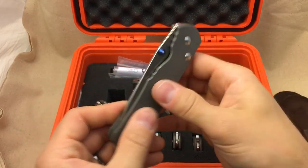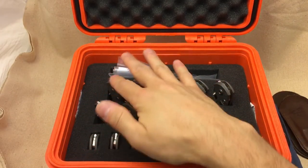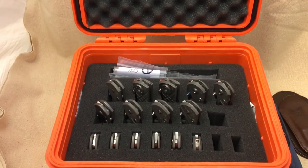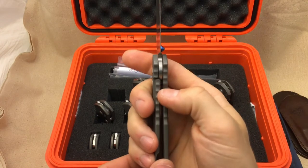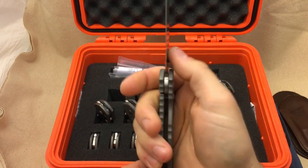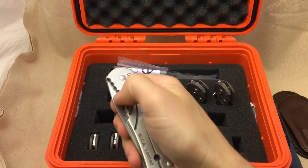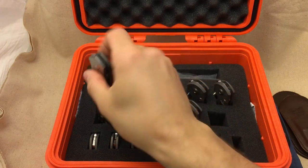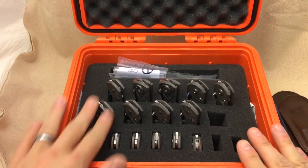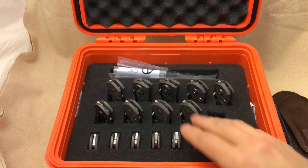A quick note: I've got three regulars in the case and all three have some lock stick — a gummy feeling when they disengage. You can hear it and feel it. I'm not sure why that's the case; the worst one just came back from SPA treatment too. Those regulars for some reason have a sticky, gummy feeling. They're really collection pieces for me, not users, but just something to note about the regulars in my experience.